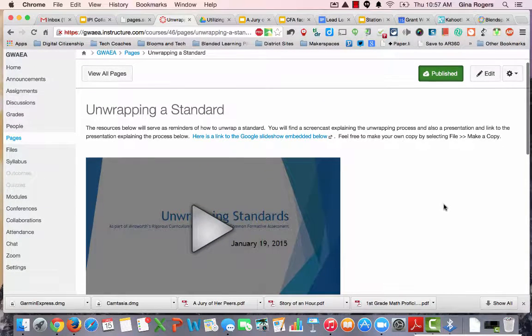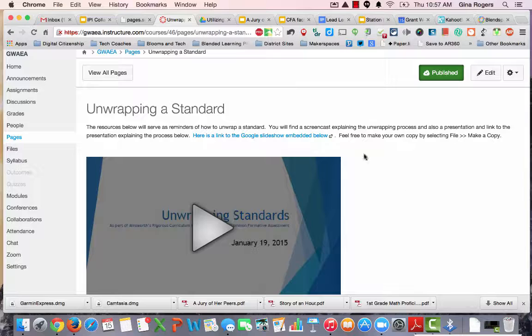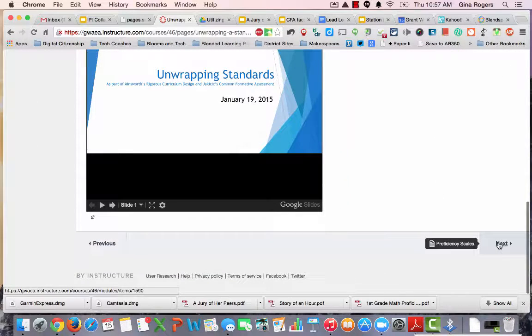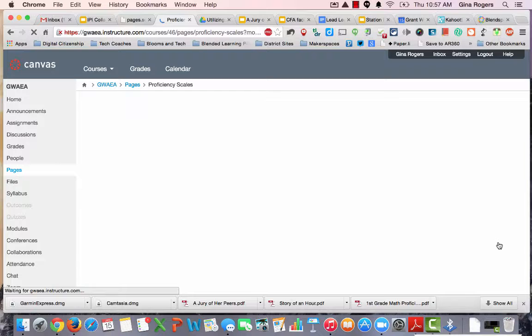If you're using Chrome and that doesn't show up at the top here in your URL box, if you can see where my mouse is right now, there might be a little shield icon there. And if you click on that and click Load Unsafe Script, that should open up for you. Click Next.